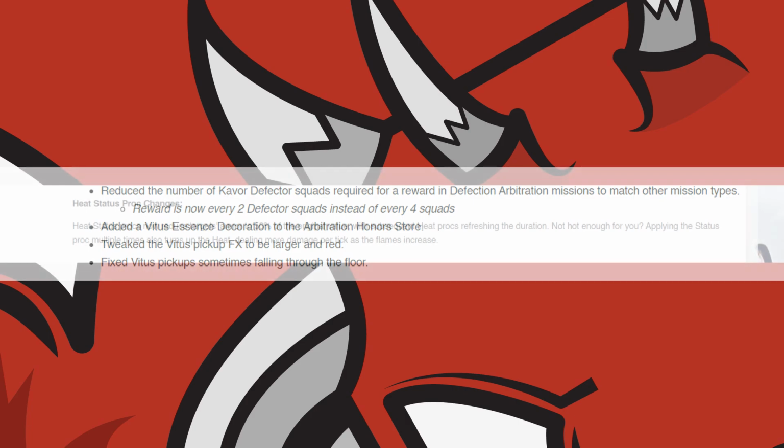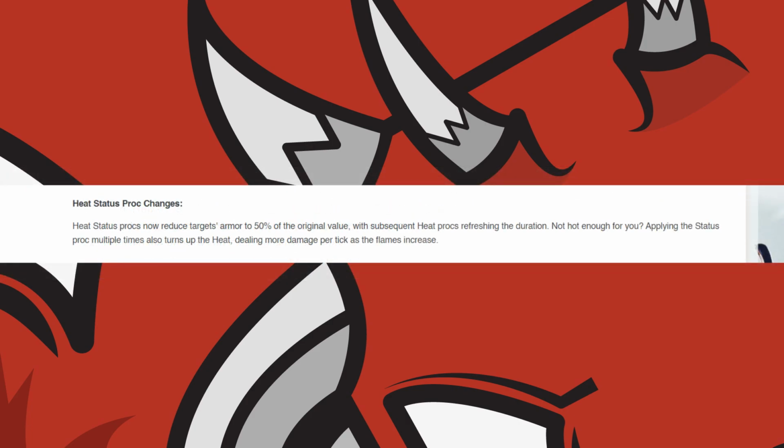The heat status effect is also changing so that it now reduces target's armor to 50% of the original value, with subsequent heat procs refreshing the duration. Also, applying the status proc multiple times will deal more damage per tick as the flames increase.